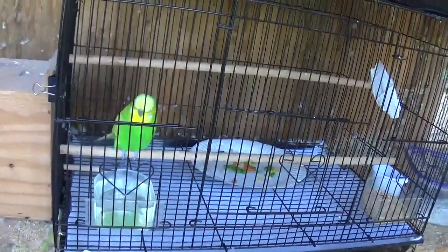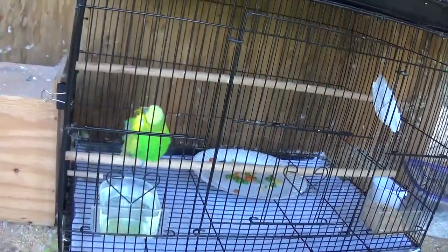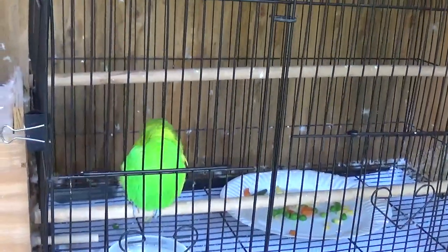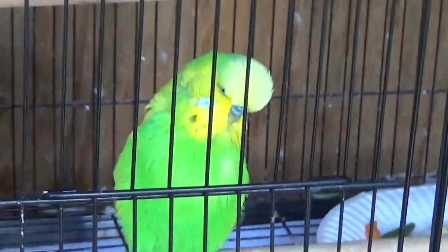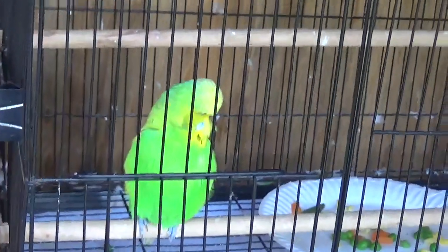And little Miss Remington here laid him 5 eggs, but 2 of them weren't fertile. So I think he's maybe less than 100% fertile, but he's a beautiful bird. So I'll take whatever I can get. I'm really hoping for a second chick after this first one, because that would be great. So he's a lovely guy. He's not huge. His brother Bubba is the big one. He weighs like 64 grams. Bubba weighs 72 or something like that. But he has lovely feathers, so I'd love to see some babies out of him.